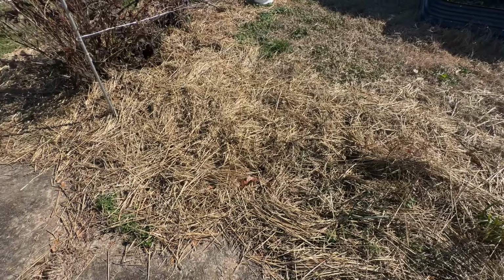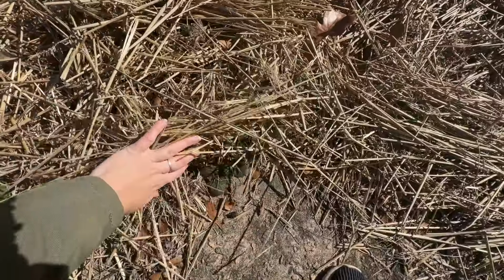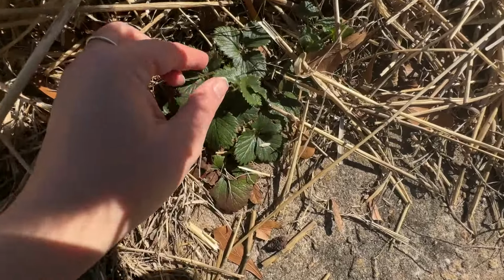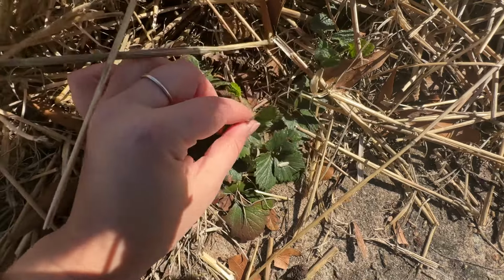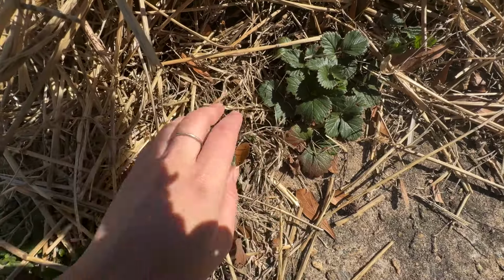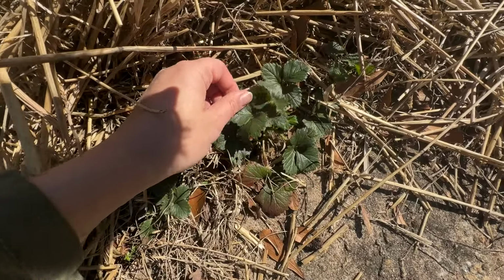Over in the berry patch, it's also about time to start looking for evidence of strawberries coming back. I was actually sorting through here and found this guy underneath the mulch, already looking super green. And you can see right here, a new leaf being made. So that's exciting. We are hopefully going to have good strawberries this year. A lot of them died back last year in the middle of summer during the drought. But these things are hardy, and I'm sure that they will take over again very soon.